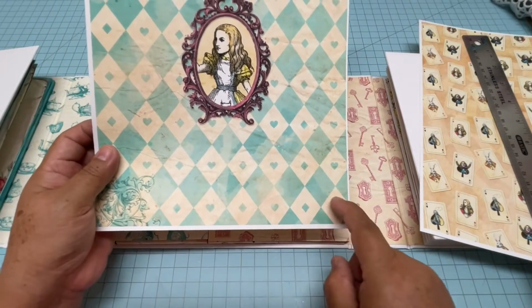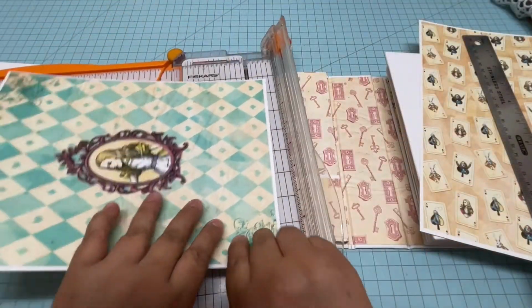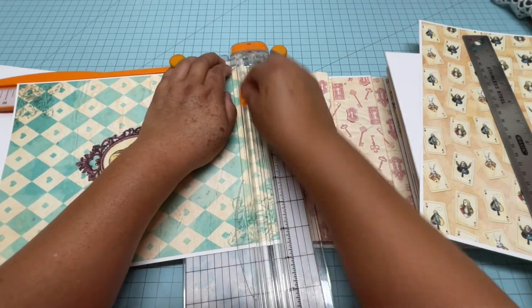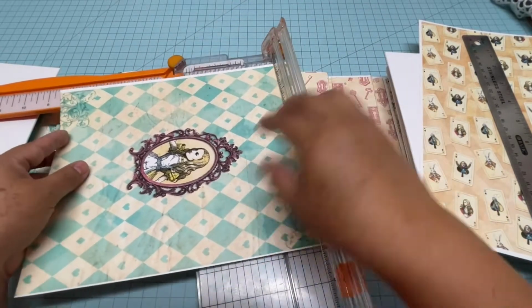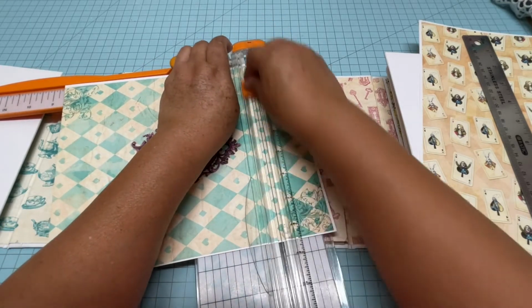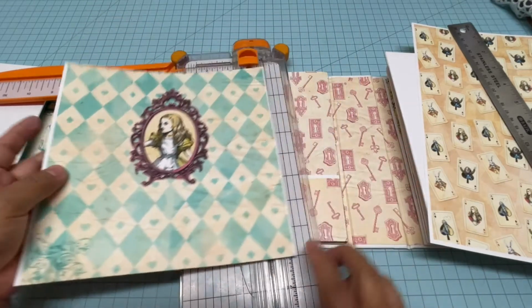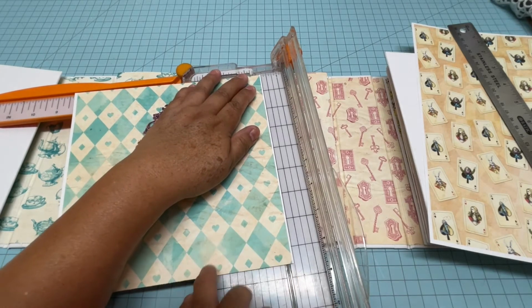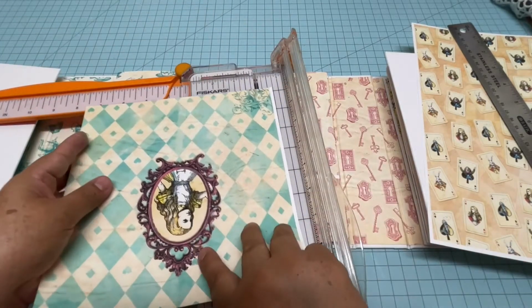You are going to cut 1/2 inch at the bottom, okay? We are going to do that. 1/2 inch. Then we are going to cut at 8.5 now, okay? From here, we are going to cut at 8.5. Now we're going to cut it on the sides 1/4 inch on each side, okay? So we will have 8. 1/4 inch. And then right here at 8.